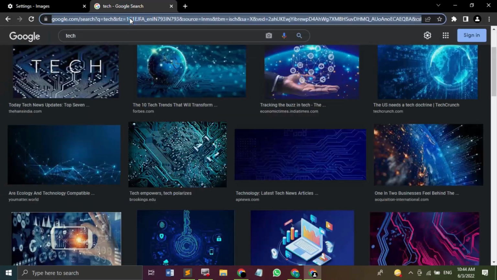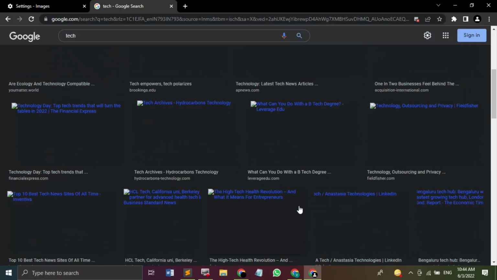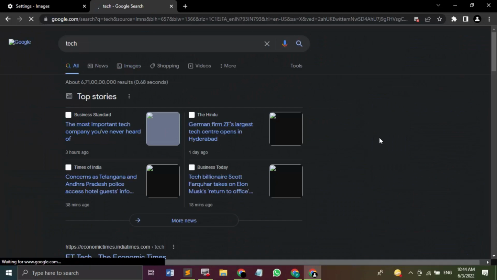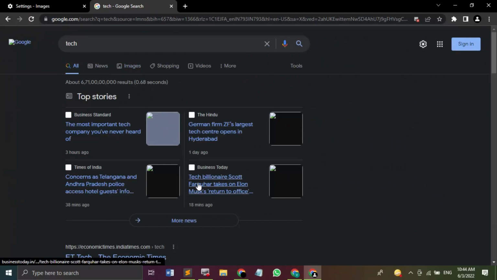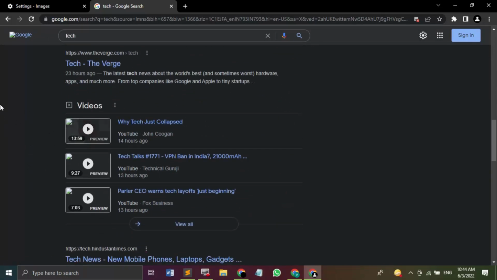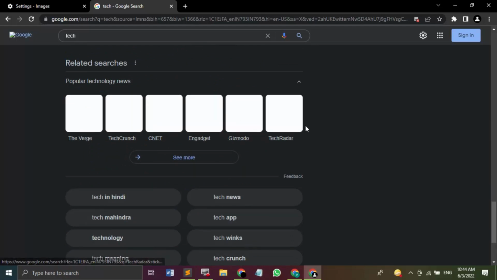If I want to cross check it, I'm in Google, I can click on this tech and just reload this. So tech is being googled by me, and in the images tab, as you can see, none of the images are getting loaded. If you go back to all options, then here also in the news articles, none of the images are getting loaded, none of the maps, none of the video previews. But if you hover over it, then it gets loaded because this video is played by YouTube, which is a site which we have not disabled. So this is how it works. Here also none of the images are getting loaded.